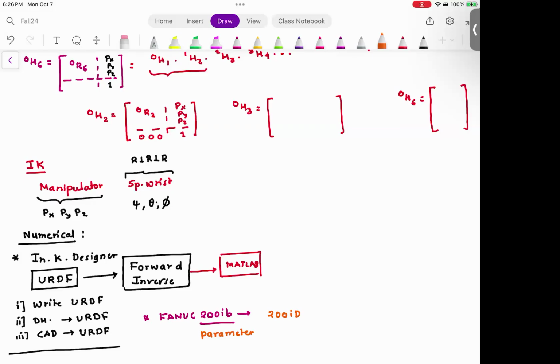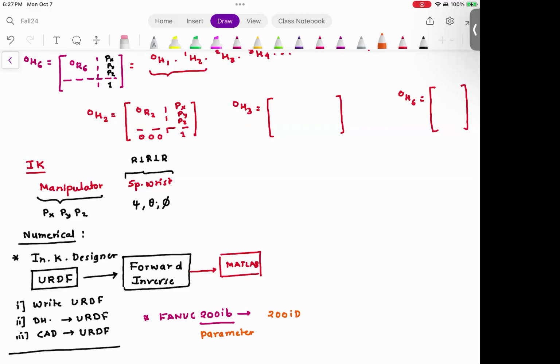What you do is import the FANUC 200iB inside the Inverse Kinematics Designer. I showed this; you can watch the video. You can go through each and every link in the Inverse Kinematics Designer and it will show you the link lengths. You can change those link lengths, which means you would have the CAD model of the 200iB, but the calculations internally will be done for the 200iD.